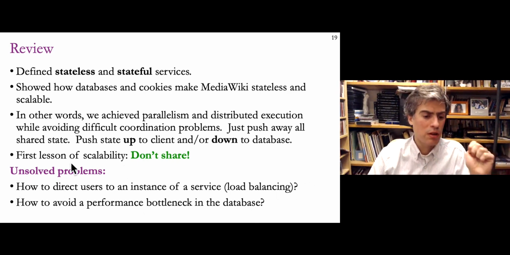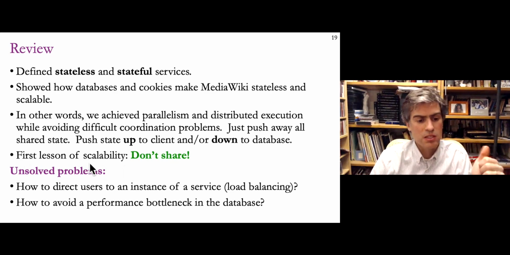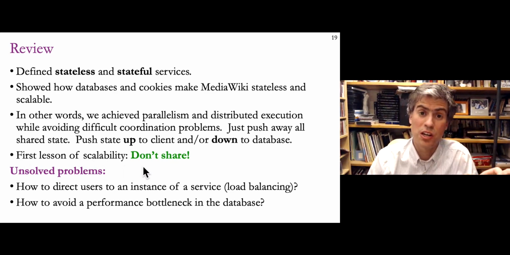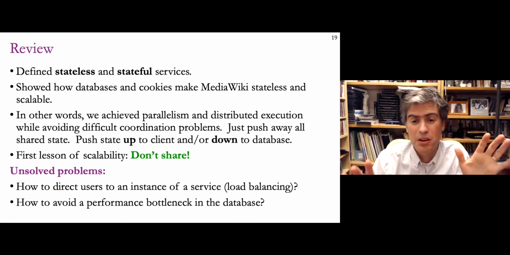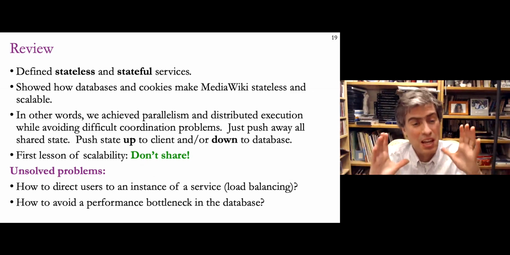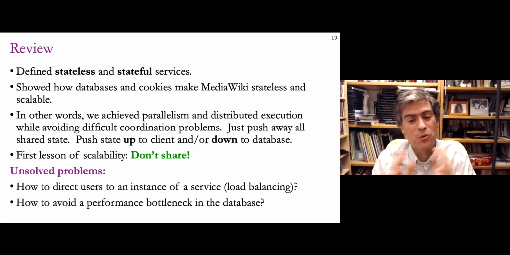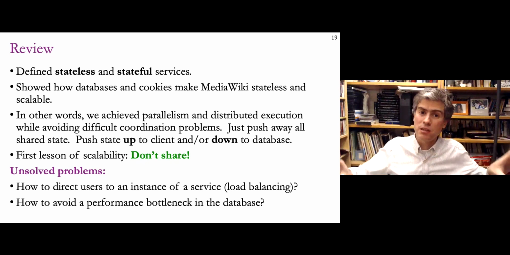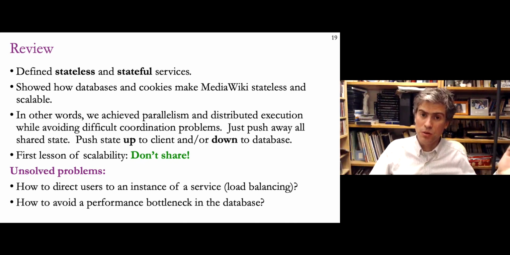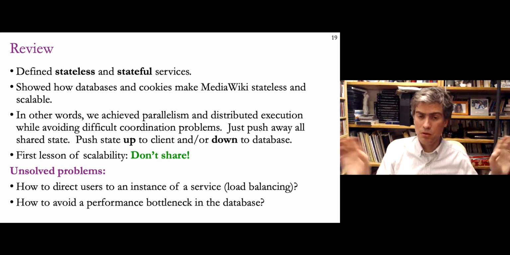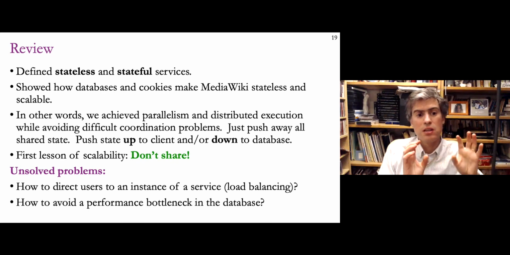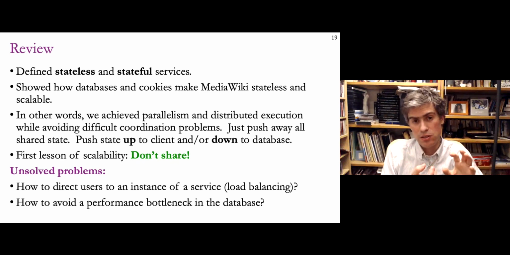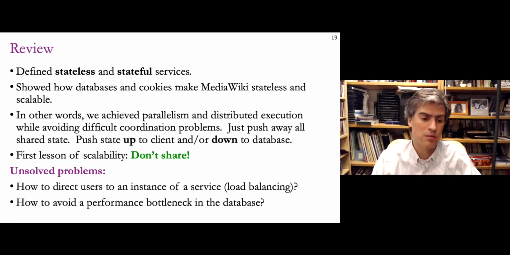And overall, we have one big lesson here today. The first lesson of scalability, I would say, is don't share if you don't need to. When you're a kid, your parents try to teach you how to share. I'm going to teach you not to share. At least for building a scalable system, if at all possible. If you can avoid sharing data, that means that you can operate independently. You don't have to worry about what your neighbors are doing if the things that your neighbors are doing don't affect the things you do. And that's what stateless workers, stateless services are doing. That's why we try to make things stateless.